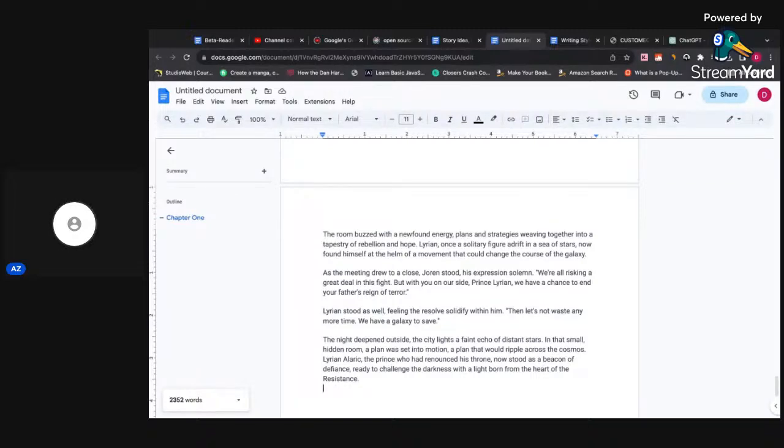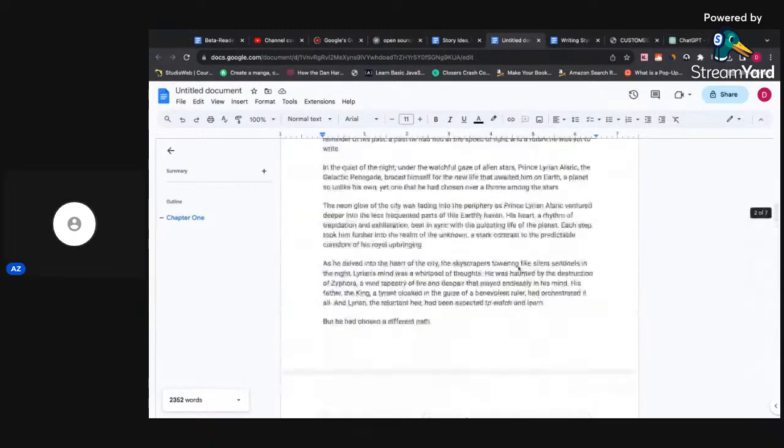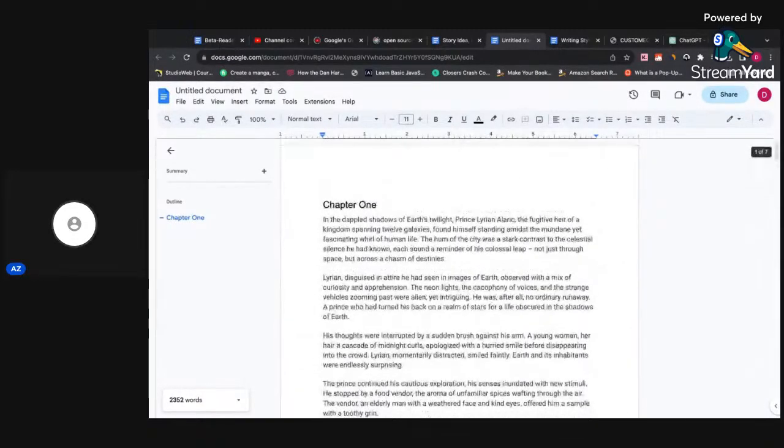And then I'll repeat this process from chapter 2 all the way to chapter 50. I'll do quality control while I'm reading through, making sure there are no continuity or plot issues. Then I take it to Editor GPT for some more quality control. And then I'll have a beta reader read it and a developmental editor run through it to get their perspective.